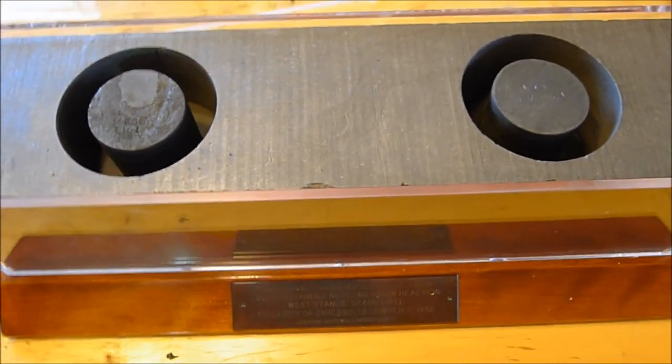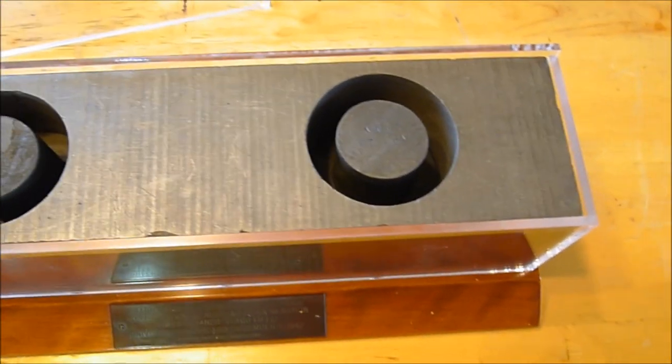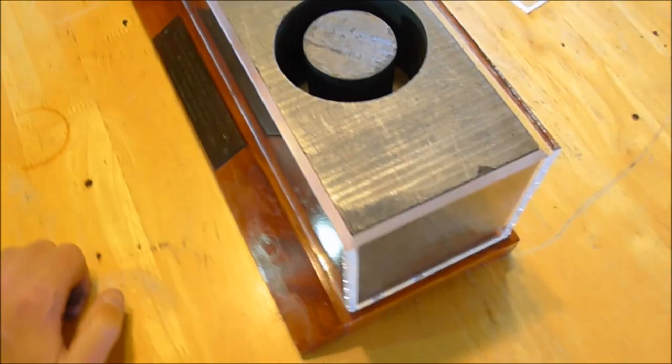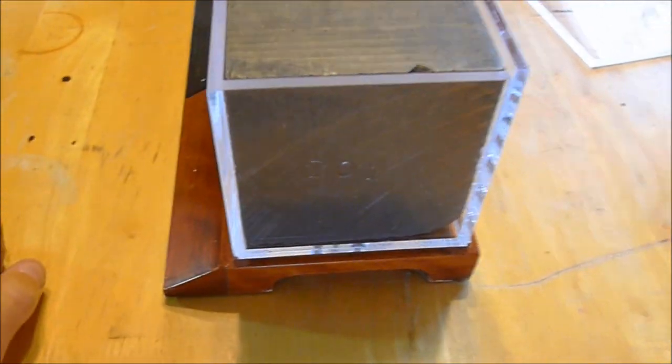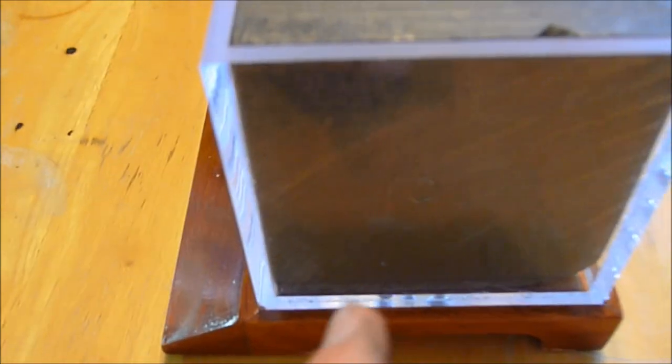Let's take a look at the graphite. This also has some interesting historical markings on it that let us know some things about how this reactor was built. In particular, on this side we see this mark, T01. This tells us who made the graphite and what grade it is. T refers to the National Carbon Company's AGOT grade of nuclear graphite, which is a pitch coke product.